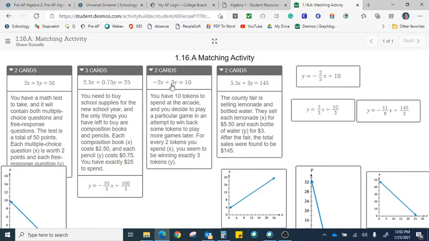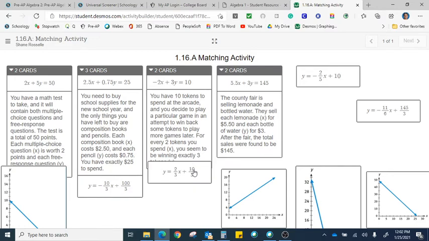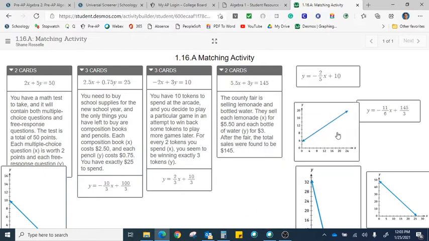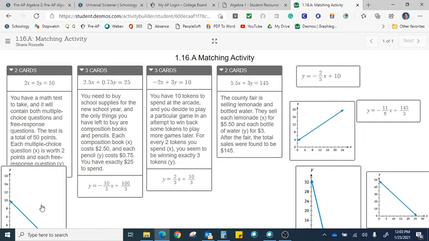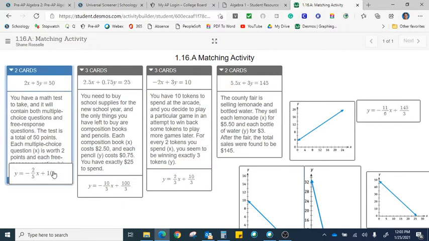Now let me take this 3. That is my y coefficient. I'm going to take that 3 and divide it into 10. If I divide 10 by 3, there it is right there. That's the one. I do want to look at the other part of it to make sure the slope is correct. But looking at these, all of the b values are different, so if you find the b value that corresponds to something, that's going to be the one that works. So this one right here, 5 into 50. 5 into 50 goes 10 times. So 50 divided by 5 is 10.